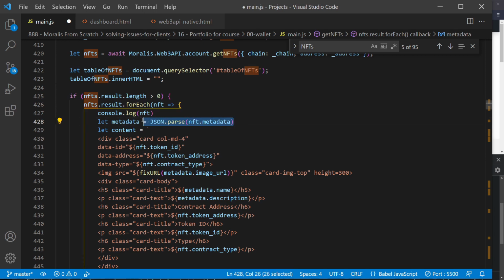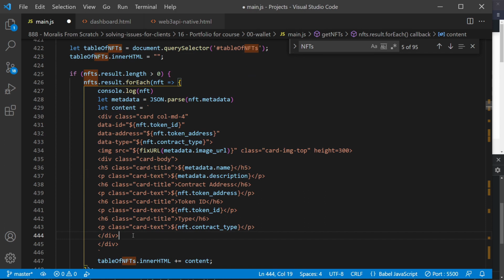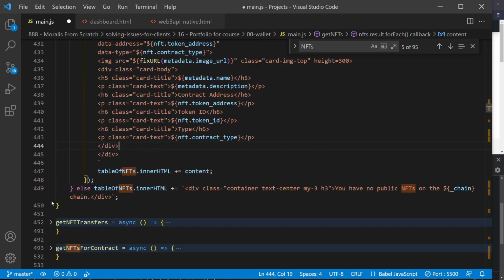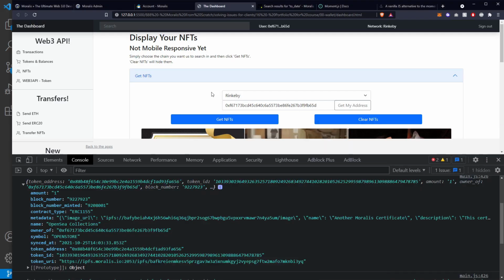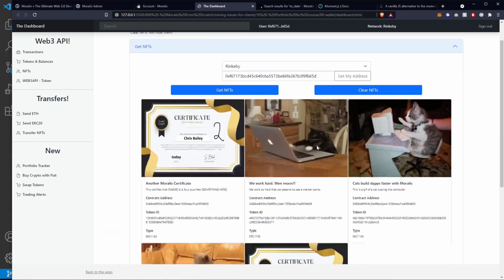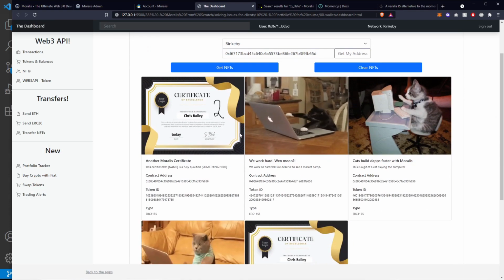And then with that data, you can then call it inside of your template literals and render it into your front end. So this is with vanilla JavaScript, but in React, you'd be utilizing your props when you're building your components. So you would just do it slightly differently. And that's it. And then I've just simply rendered it to the front end with that information, which gives us this. Okay, good. So that is how you would get your NFTs.